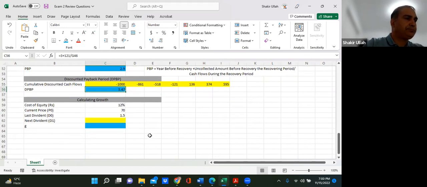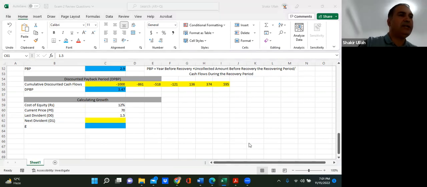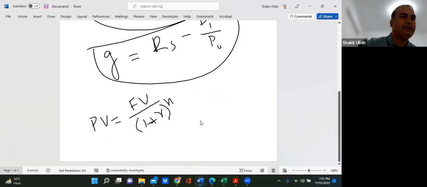Now, this is also the constant dividend growth model type of equations, but in this particular case, we are not given the D1, they have given us D0. So if we know the dividend growth, we can calculate D1, right?